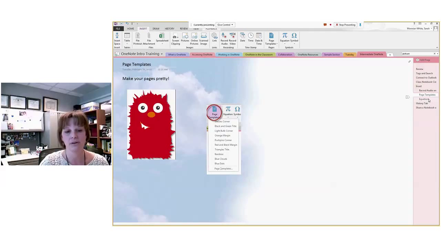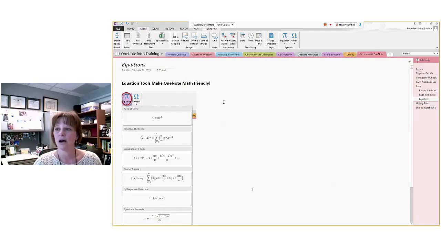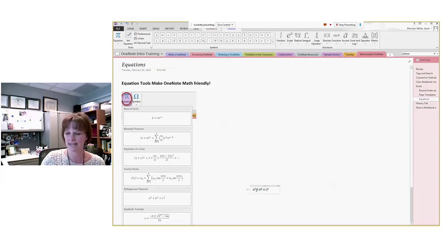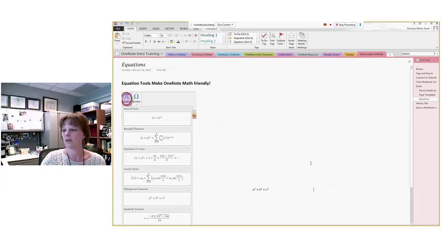And if you use math at all with your students, under the Insert tab, there's also an equation inserter. It's very much similar to the math tools in Smart Notebook. I can click the drop down on the Insert tab, and here are some pretty common equations, and I can simply select one to insert it. Once I insert it, I can type my own numbers into here.